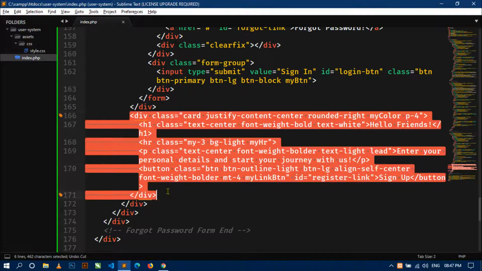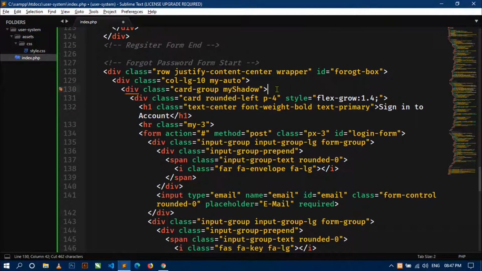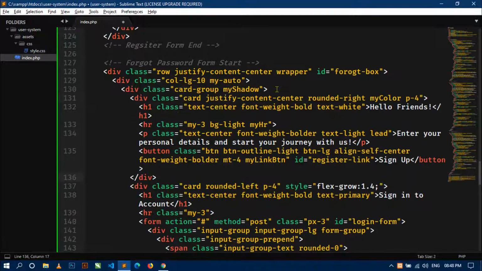Okay, so just cut from here and paste first as first card.